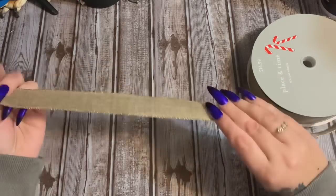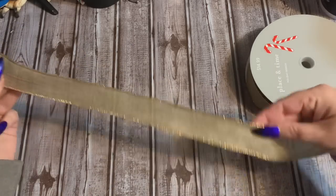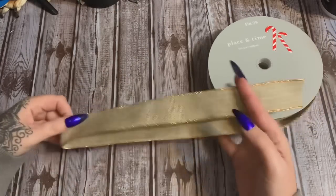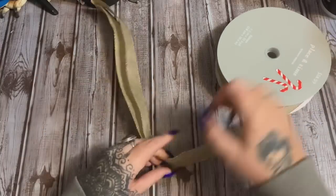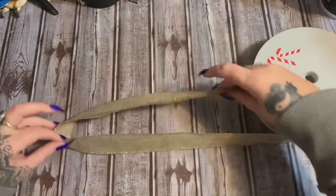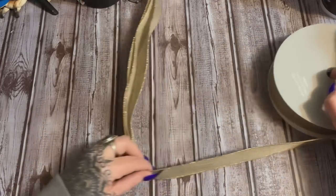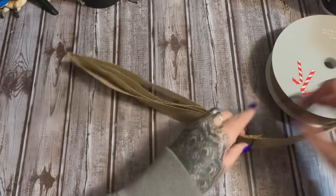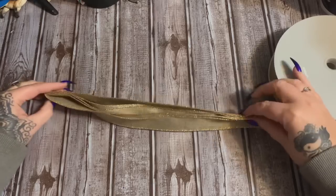Now you're just going to take this. This ribbon pretty much is double-sided. So you're going to just take your ribbon and at your width, fold it over like so. And then you're just going to keep making loops just like that. Really easy. Just keep making loops. And I usually do 6 or 8 loops.